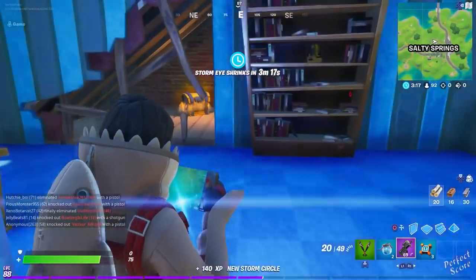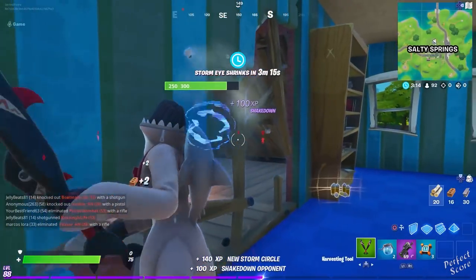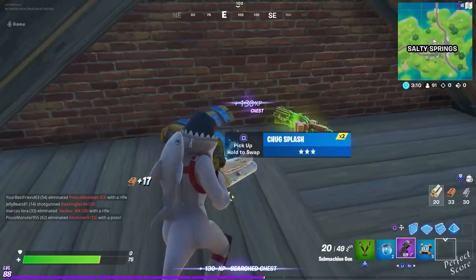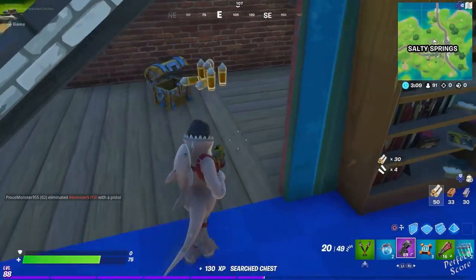After you land, make sure that you grab at least 2 weapons that can cover medium distance, and make sure to grab enough bullets, because you're going to knock down people, you're not going to eliminate anyone, so you're not going to be able to pick up loot from them.